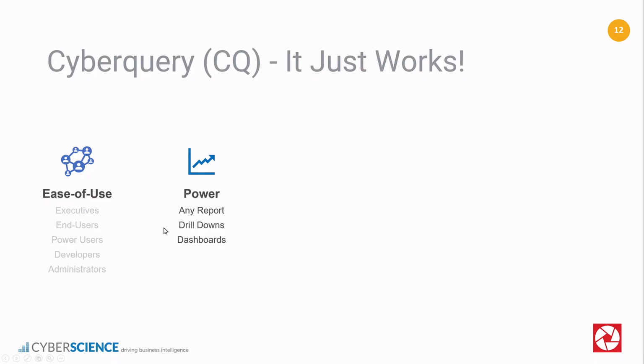Second bullet is power. Again, any report you can dream of doing, you can do in Cyberquery. Third bullet is performance. The software's fast. It's installed on a server in your environment, so your data never leaves your premises. And people just come in and go click, click, click. Because the software is server-based, it makes it very easy to control security and share reports and allow people to see the data in the format they want it.